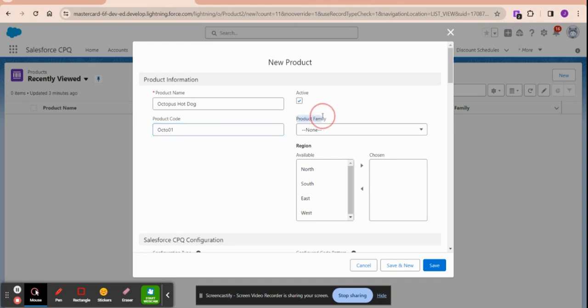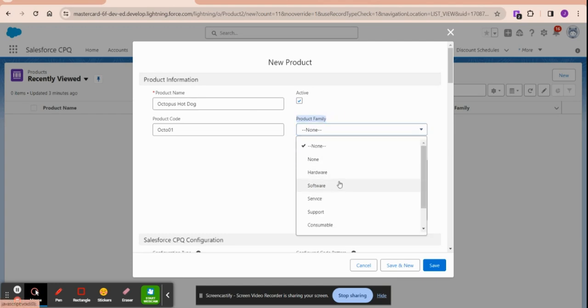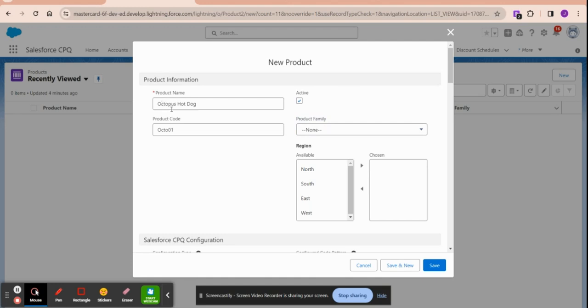The next important field is product family. Again, it's not required, but it's highly recommended that you start to categorize these products because once you start to create some logic based off of certain products, you want to easily be able to group these products and not have to create rules specifically for one product at a time. So the product family in this sandbox comes with some options here. A great grouping for this particular product would be, let's say, protein.